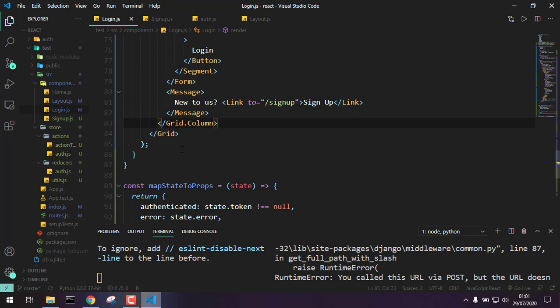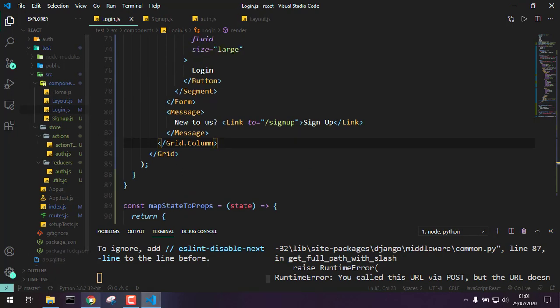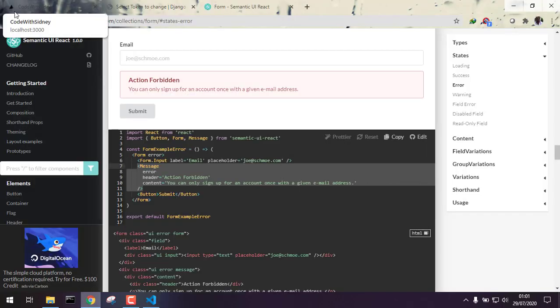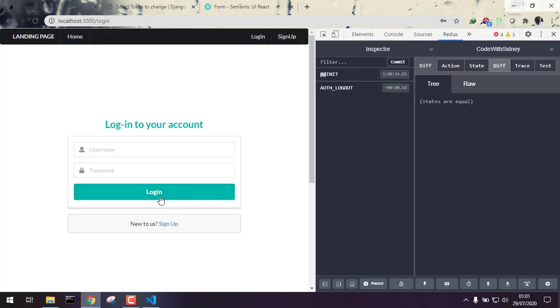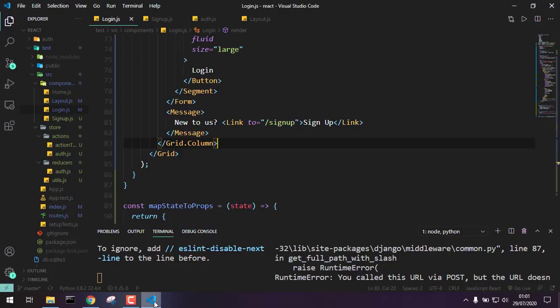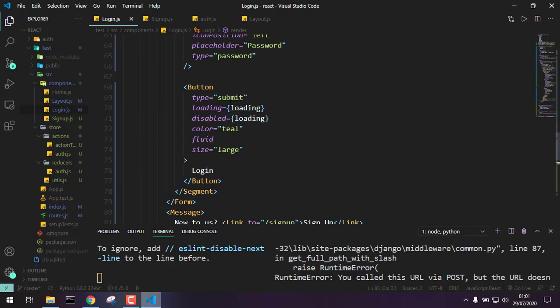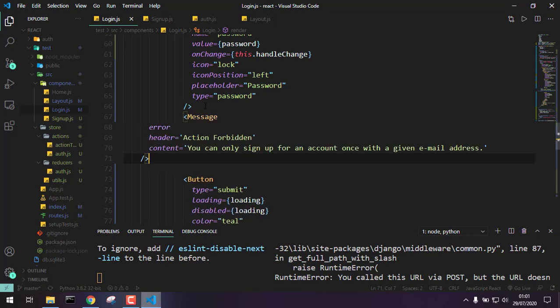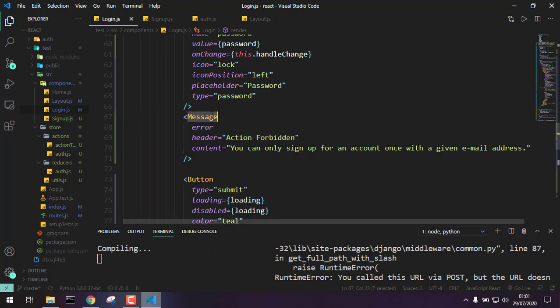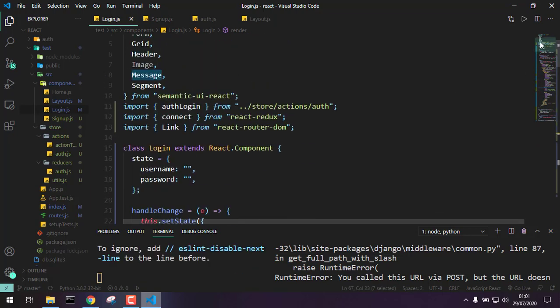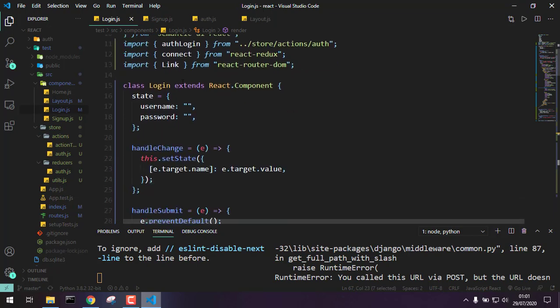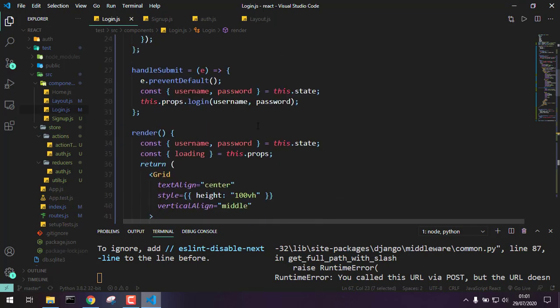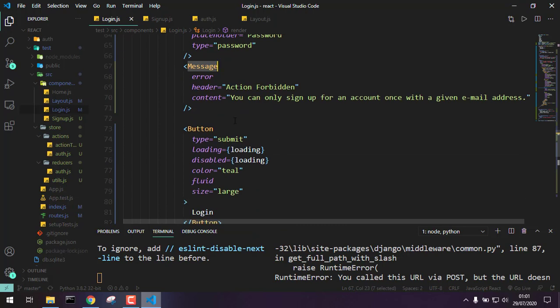and where I want to display the message is, if I check, we want to display the error message right above the button itself. So we can go back above the button and display the message. So make sure we have a message imported from Semantic UI, which it is, and that's nice. So we have our message, and it's an error message.